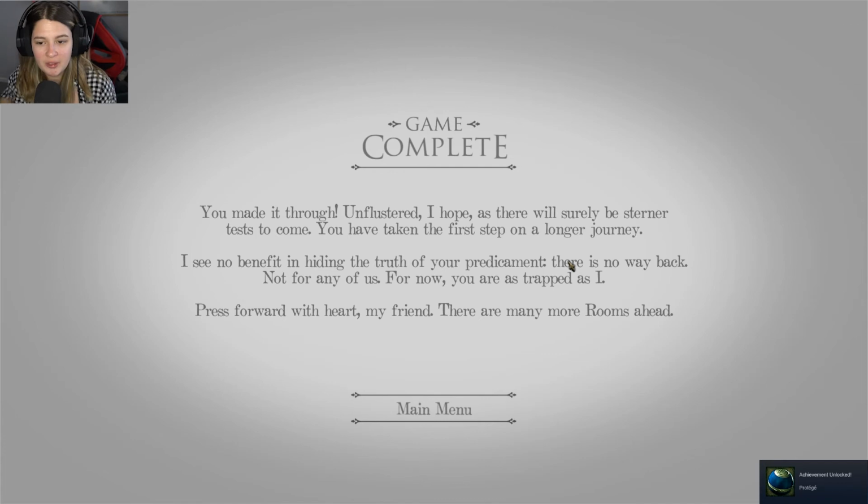Game complete. You made it through. Unflustered, I hope, as there will surely be sterner tests to come. You've taken the first step on a long journey. I see no benefit in hiding the truth of your predicament. There's no way back. Not for any of us. For now, you're as trapped as I. Press forward with heart, my friend. There are many more rooms ahead.